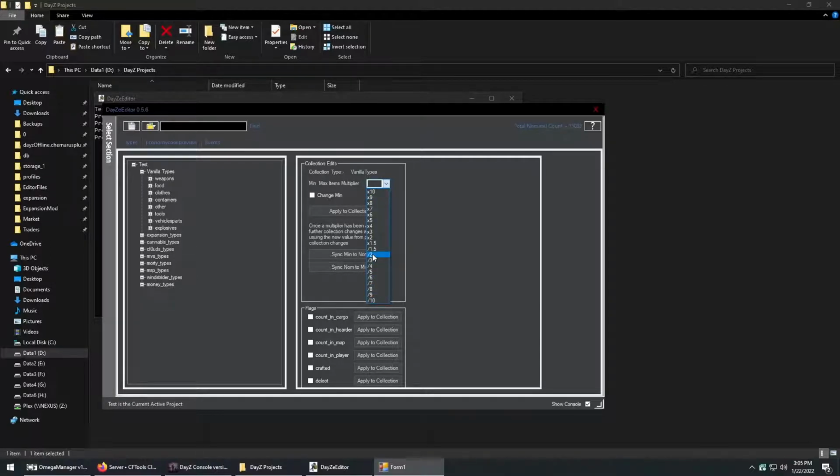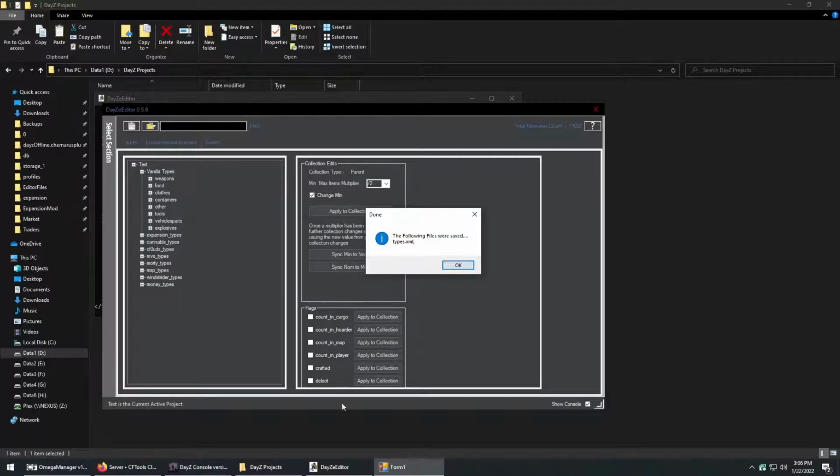If we wanted to divide all of the items in the vanilla types by 2, we need to change their minimums also, and we'll apply it to the collection. No error. If I were to have done that up here and applied, it's going to error out. So what you'll see is my nominal count didn't change up here. What you need to do is still save this, and it's going to export any modifications. So what we've only modified are the vanilla types. So if we save this, only the types.xml files were saved.